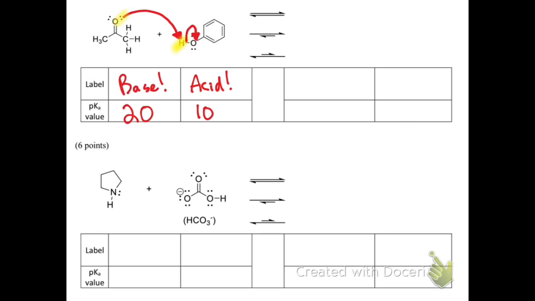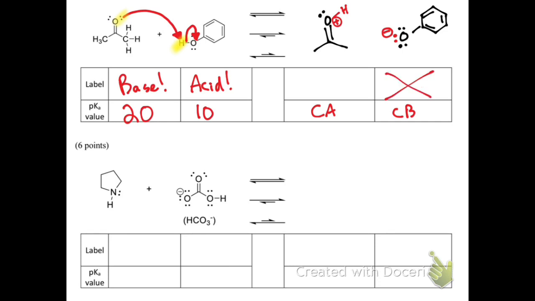So what are our conjugates going to look like? They're going to look like this. I'm going to draw in the scaffolding first here. They're going to look strikingly similar to the molecules that they came from. The only difference is we're going to have a hydrogen now on our conjugate acid. This is our conjugate acid, and we're going to put a lone pair here on our conjugate base. In terms of the pKa, we don't care about the conjugate base. We can just put an X there. Oops, sorry, flip those around.